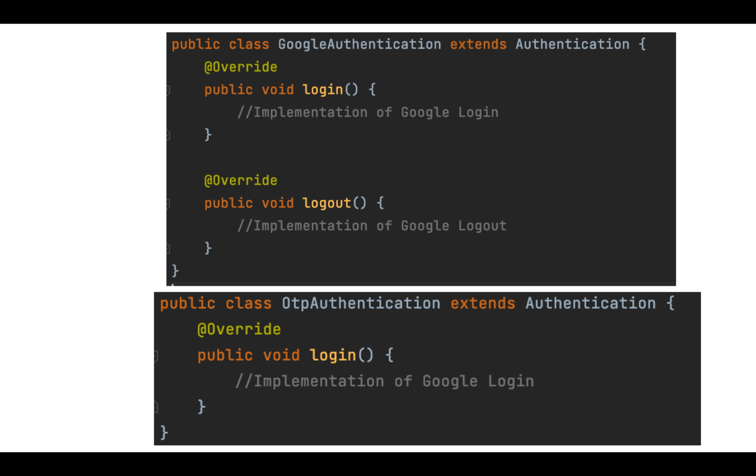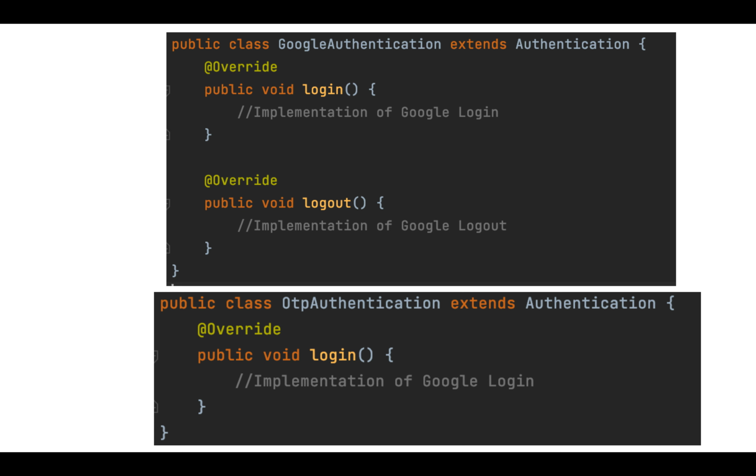Similarly, we got a requirement that we need to support OTP authentication. Let's say in that case only login needs to be supported, and logout will be the basic authentication logout, like clearing the cache and nothing else. In that case, there is no need to implement that, because the Authentication class has the logout method, and it will be available to the OTPAuthentication class as it's the child class. So in this case, no need. We can say all the functionality or all the implementation of the Authentication class is already available to the OTPAuthentication class.